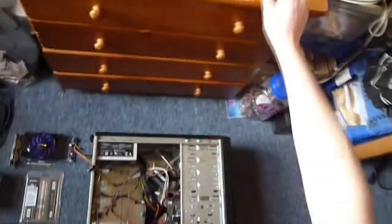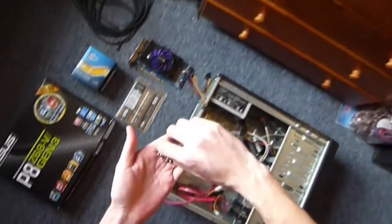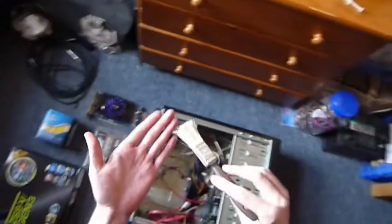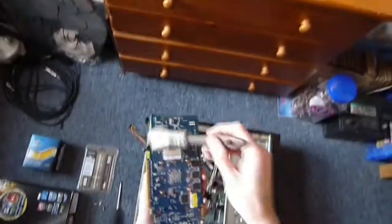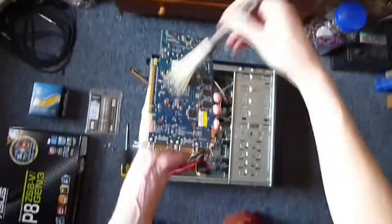Now, what else you're going to need is some thermal paste. You're going to need, in my pocket here, I've got a load of screws. Ooh, thumb screws for the back, in here. A load of screws to mount everything into the case with, and a screwdriver. Normal Phillips head. What I find quite useful, if you haven't got a compressor, ooh, look at the dust on it, if you haven't got a can of compressed air to get all the dust out of things, give it a brush down, very gently, taking care not to catch the metal bits on circuit boards and things like that, and get rid of all the dirt and filth. I've already done that outside because mine was hella dusty.